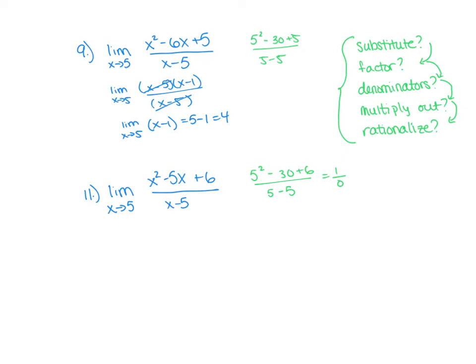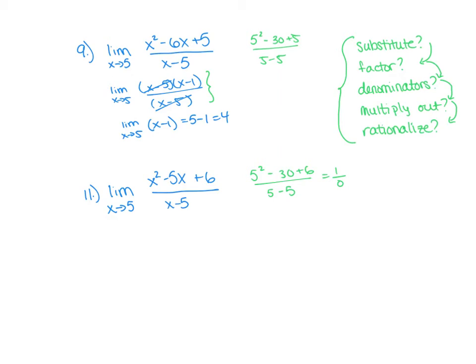And we did not talk about this in class. I did give you a little bit of a warning that one of the problems on the homework was DNE. And it's going to be this one. So we see that in a couple of different ways. On problem 9, so on the problem before, when we got to this step here, notice how we were able to cancel out those x minus 5s.